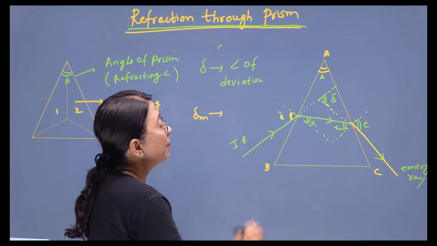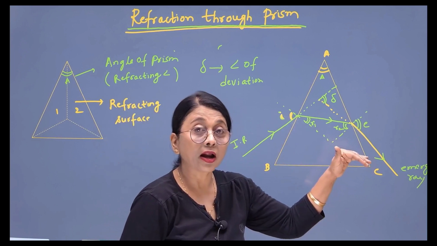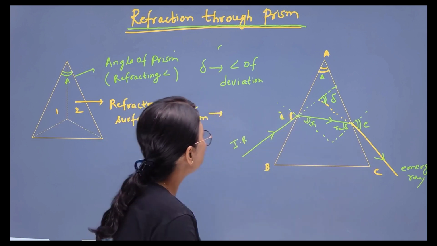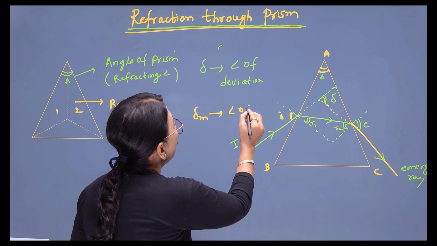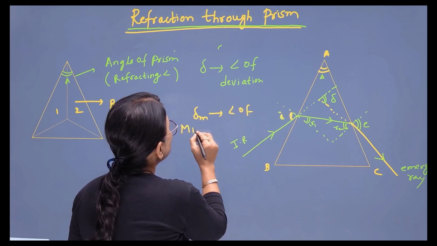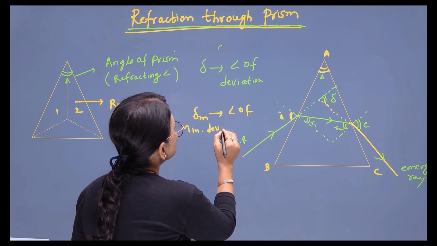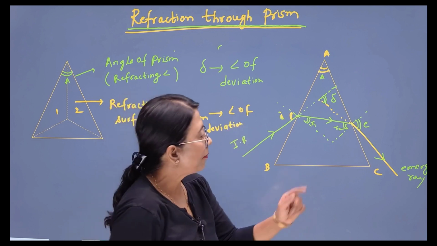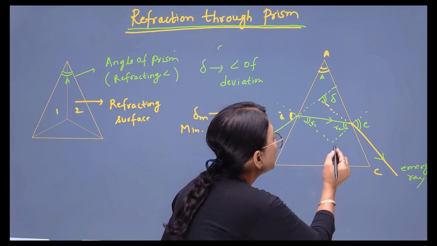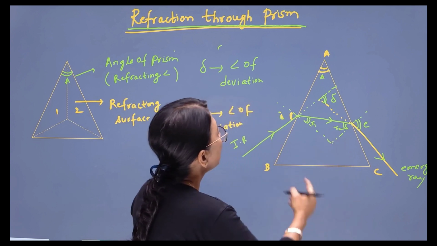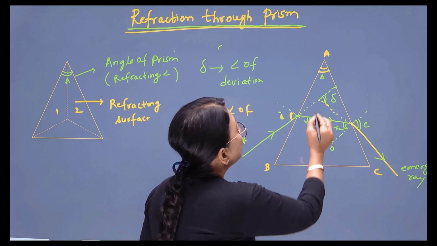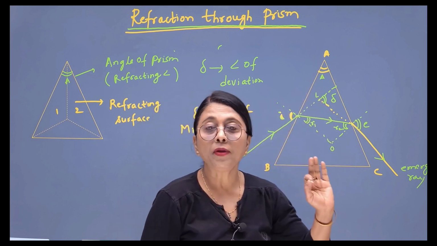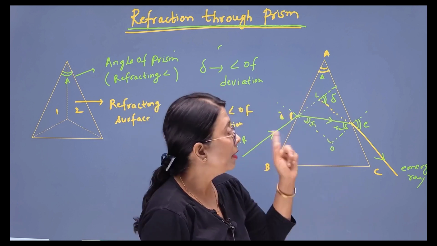So for that delta M, we are going to draw again the ray diagram, and now we are going to draw parallel to the base BC. So this is called as angle of minimum deviation. Minimum deviation, right? यहाँ पे थोड़ा triangle अपना बना लेते हैं. We make the triangle. Suppose I name it as O. I name this point as L, right? And now we see how to make the ray diagram when there is minimum deviation.